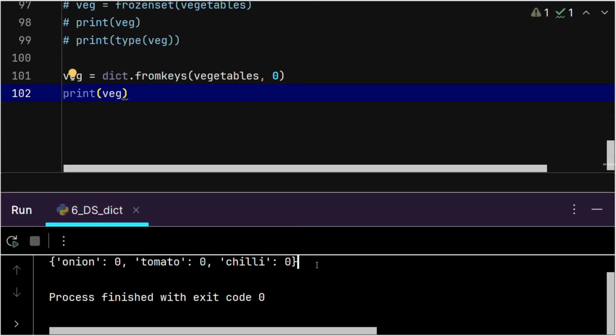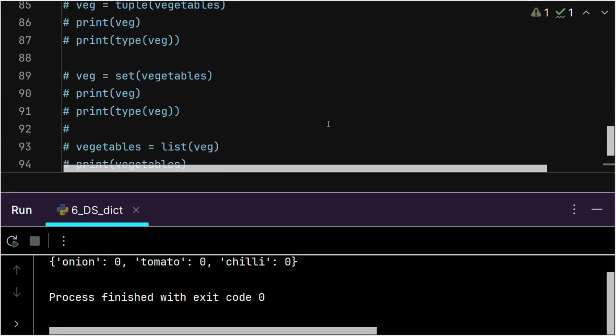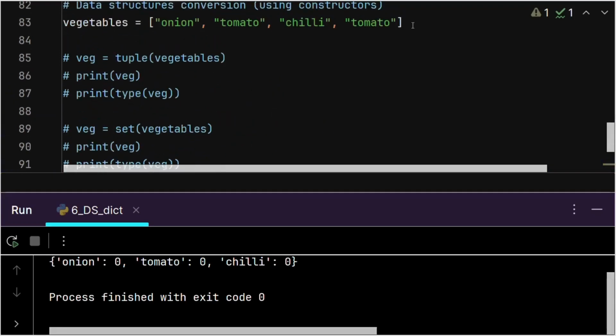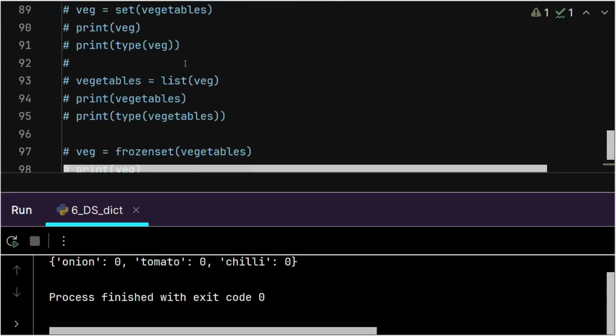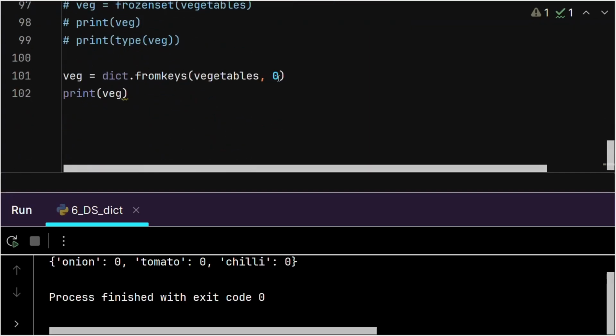Sorry, sir, what was the interview question? They will ask to convert a list to dictionary, but a dictionary should have key and value. Logically, a dictionary should have two things, key and value, whereas our list is giving only one. So I need to have a value also to create a dictionary. Using the fromkeys method, I can create a dictionary with some default value.